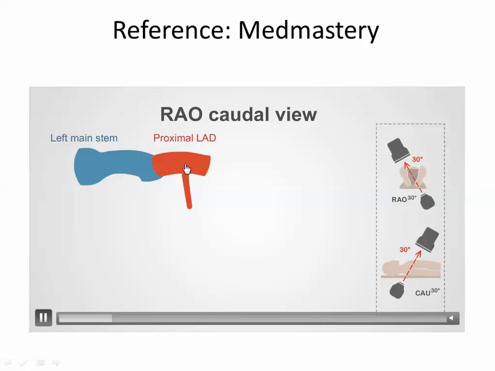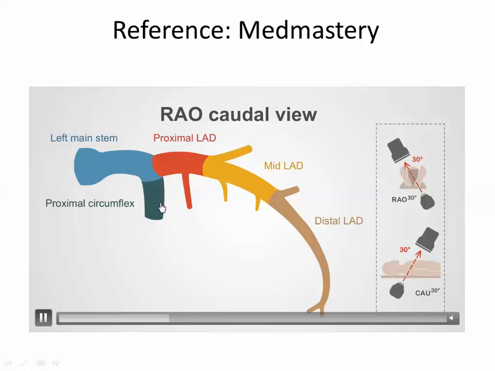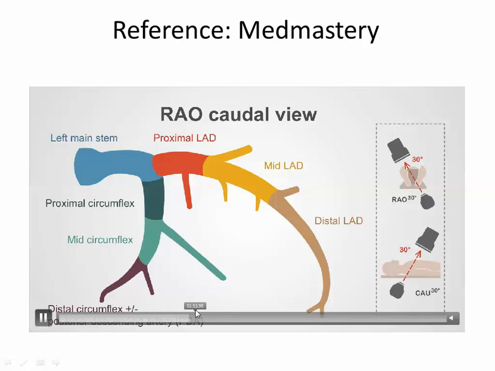This bifurcates into the LAD, proximal LAD to the first diagonal. Then this is the first diagonal, just before it is the proximal LAD. This is the second diagonal, just before it is the mid, and this is the distal. These are diagonals, and these are the septal perforators. The proximal contains the first septal perforator. This is the CX, this is first to the first OM, then the second OM, and this is the continuation of the LCX, and it may give a PDA supplying the inferior wall. It's not dominant here; it's in 10%.